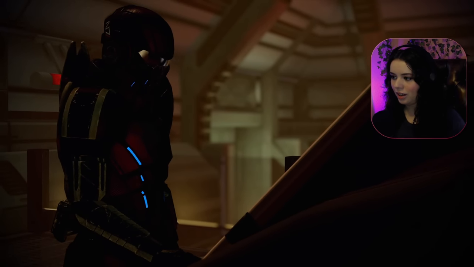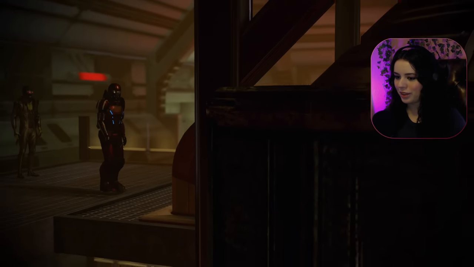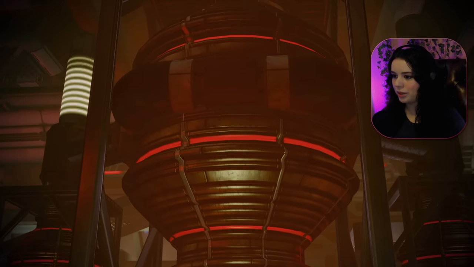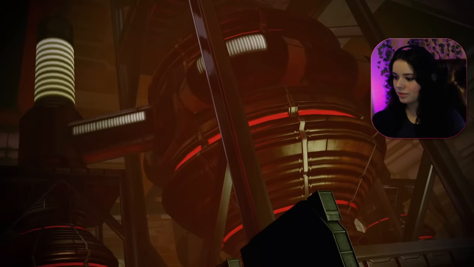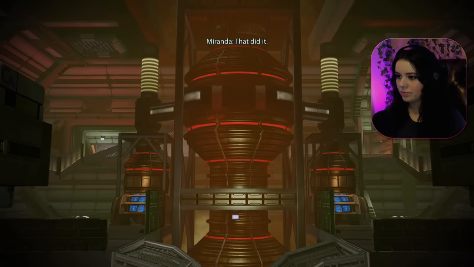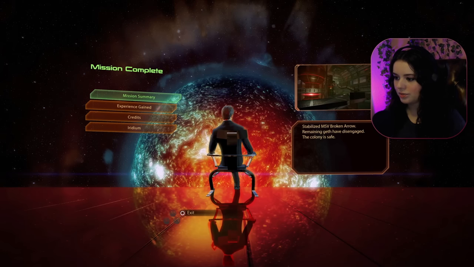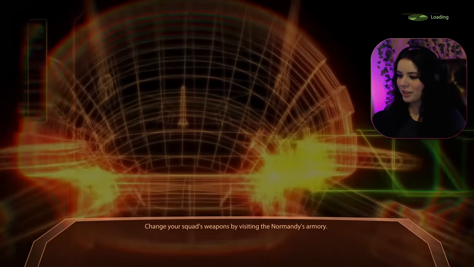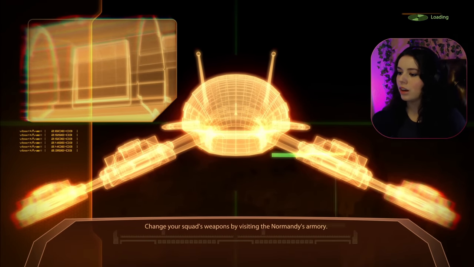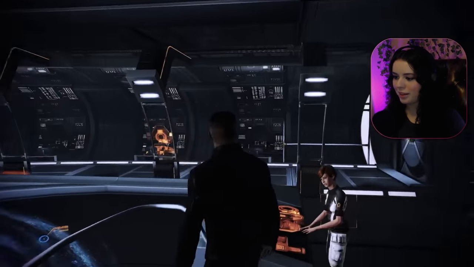Oh, are we fine? Screw the gas, man. They are so annoying. That did it. Oh, that was stressful. Rain and Geth have disengaged. Colony is safe. They kept interrupting me. It makes it hard to feel bad for them at all. God. Because they're always a thorn in my side.